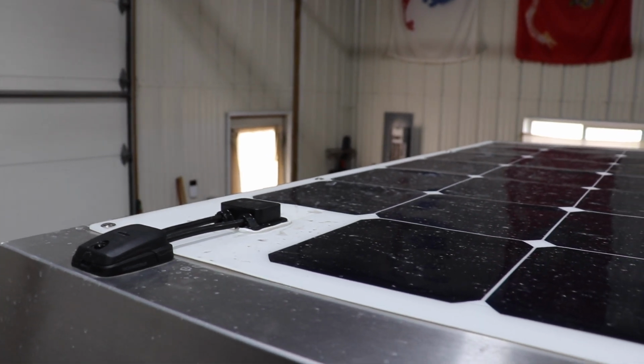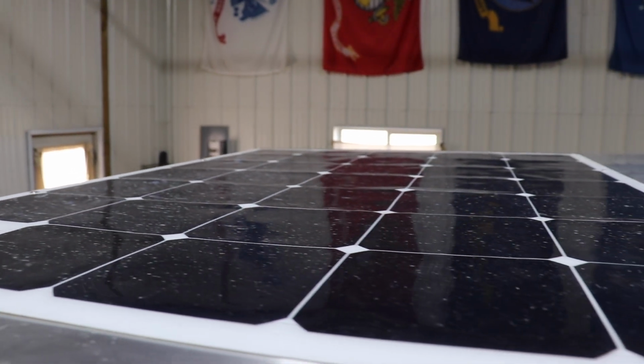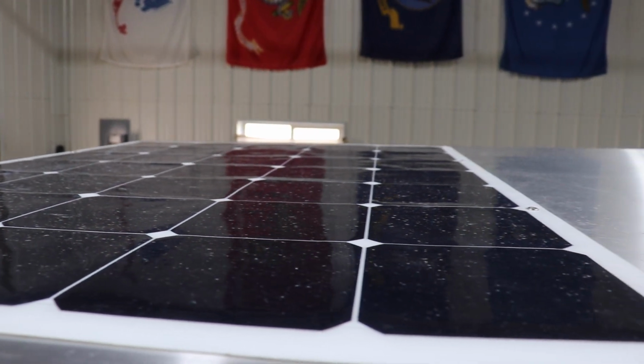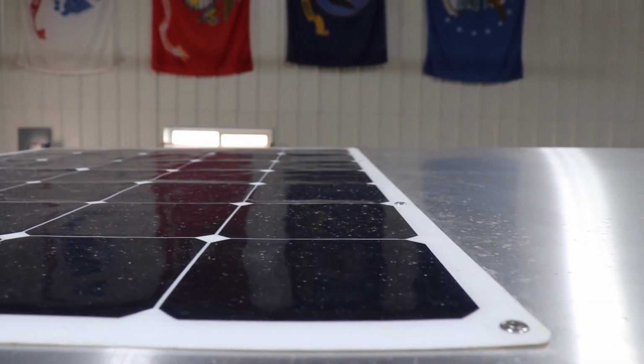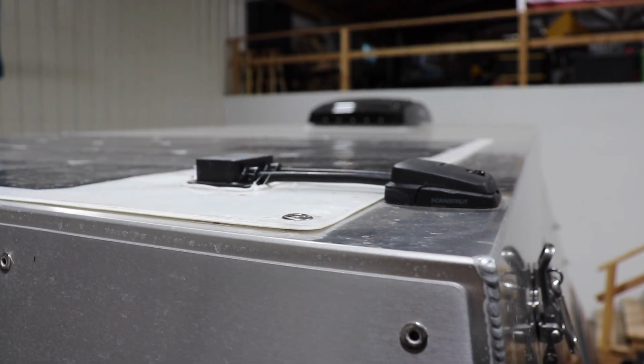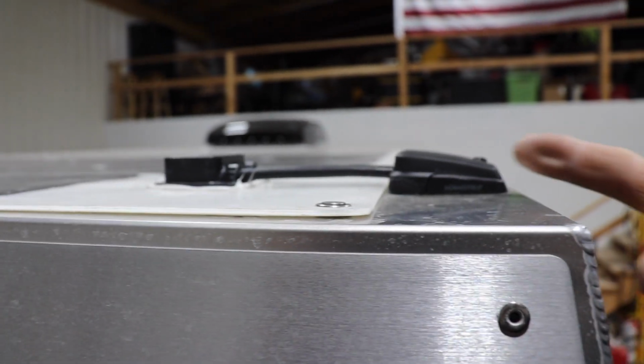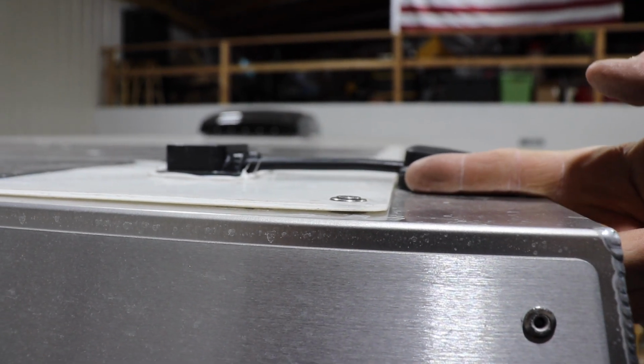Second thing was the Solgo, especially with what Mario and his crew did, not only being efficient, but it's such a smooth low profile. This panel sits completely flat on top of the roof, only sitting up maybe barely a quarter of an inch thick, but the connecting points that come from the panel and go into the roof of the topper are probably 3/4 of an inch. It's really almost no thicker than my finger is. And that's really nice because you're not getting snagged.